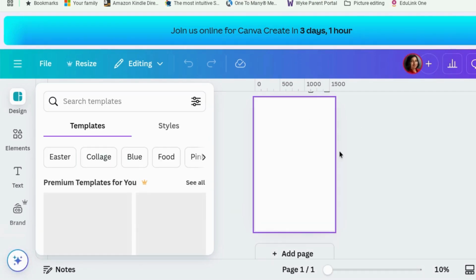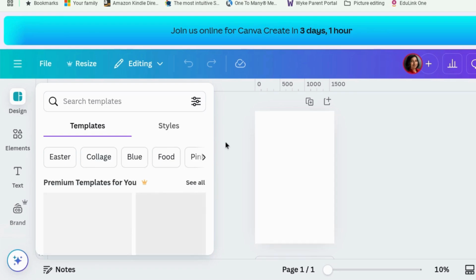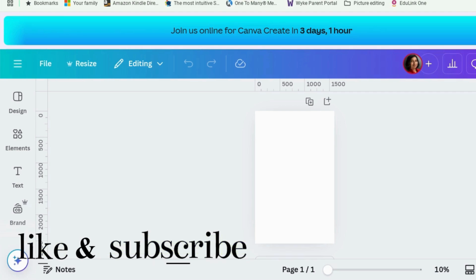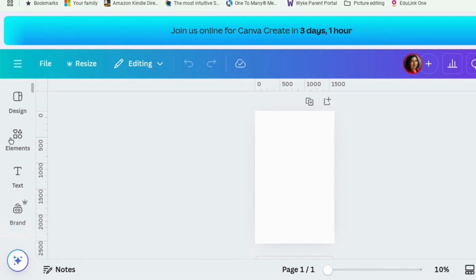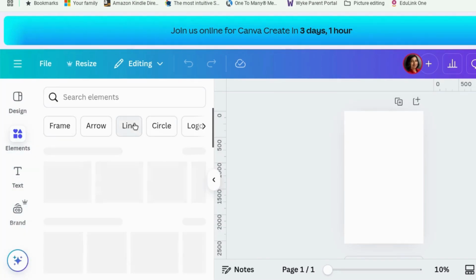Okay, so we have this Kindle cover size now. So what we're going to do is take a picture and amend the background. So we could either blur it or make it black and white or change the color of it. Do some changes to the background so that then you can use it for your book cover. Okay, so first thing we're going to do is find a picture.